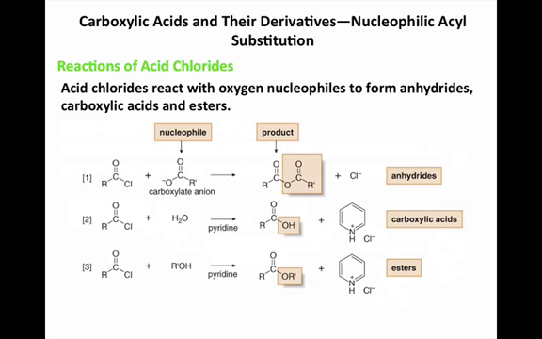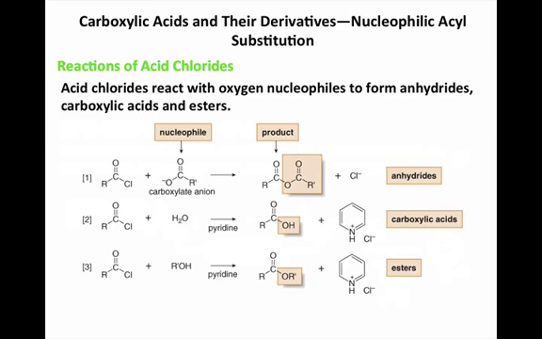I can take an acid chloride and I can react it with the salt of a carboxylic acid, which we call a carboxylate. This is the nucleophile. This is the electrophile. We generate an anhydride product. Okay, so we can generate anhydrides by reacting acid chlorides with carboxylates. Is this a mixed anhydride or a symmetrical anhydride? Okay, if R and R prime are identical, it's symmetrical, but if R and R prime are different, it's mixed, right? So we can start off with an acid chloride here and a carboxylate that have different R groups, and we can get mixed anhydrides.